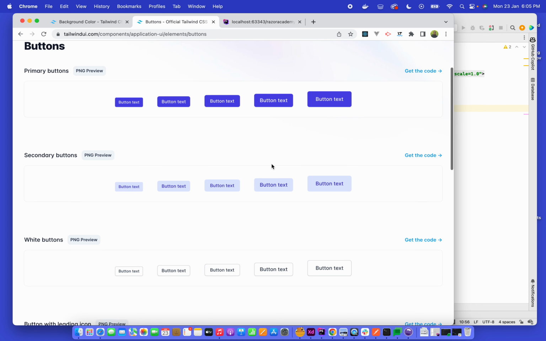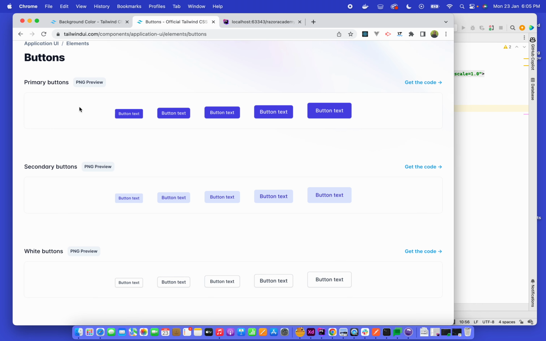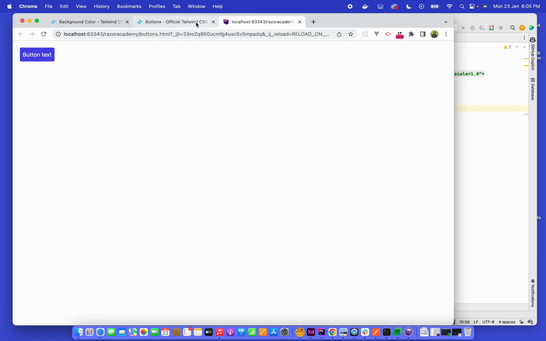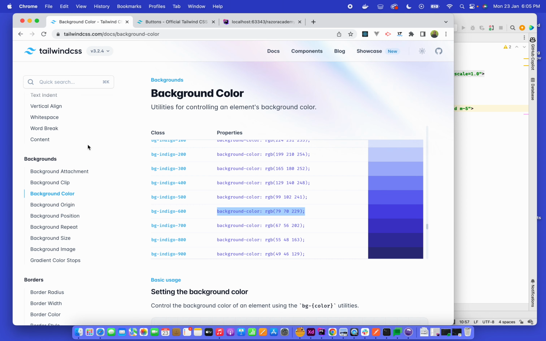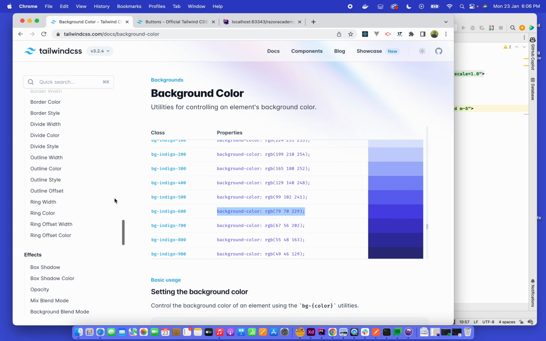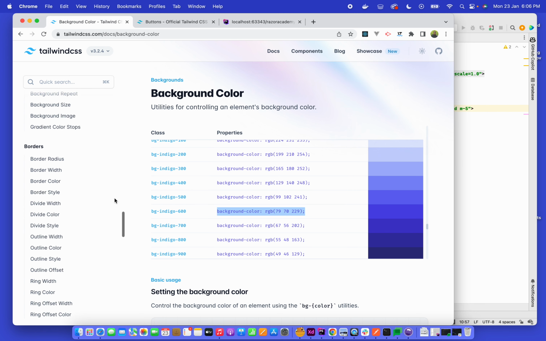So for the sake of this exercise, let's not worry about making duplicates all over the place. Let's just make one. So I think this is good enough. Let's make the text a bit smaller and give it more padding to the side. So we can say px4 and text small. I encourage you to go over this documentation and see all the different combinations that we have.